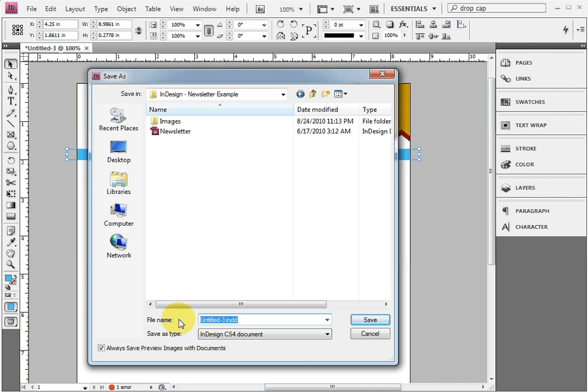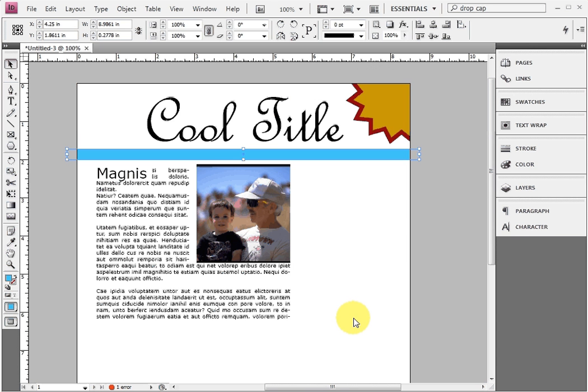And I'm going to call this example. And a .indd file is actually an InDesign file, so leave that extension alone. Windows will need that extension. You may not see that extension depending on how your Windows is set up, but just type in a file name, click Save, just like you've done in Photoshop, and now you can see I have example.indd up here. So now it's saved. And I can always go back into this and make adjustments or do whatever else I want.